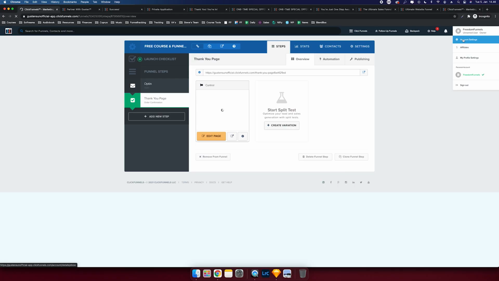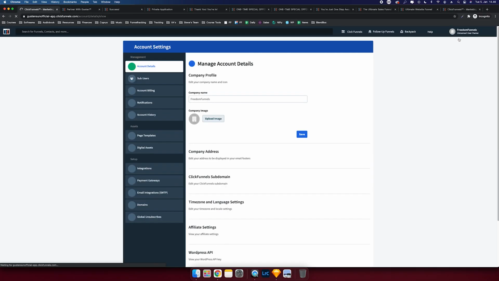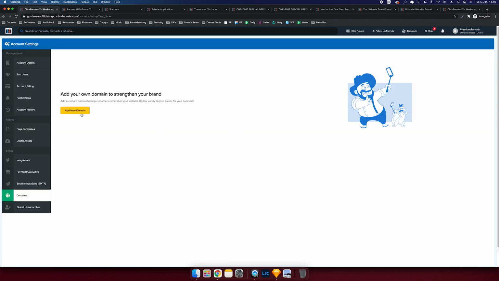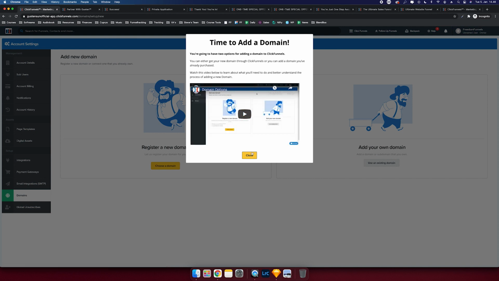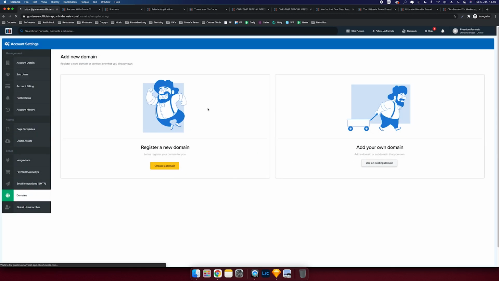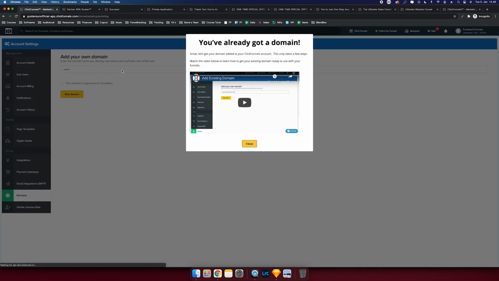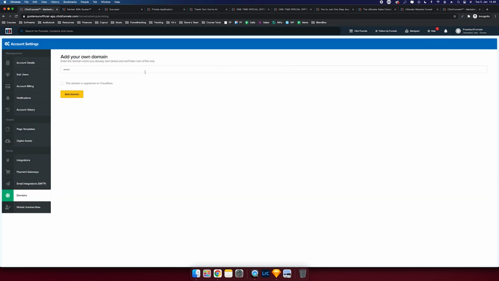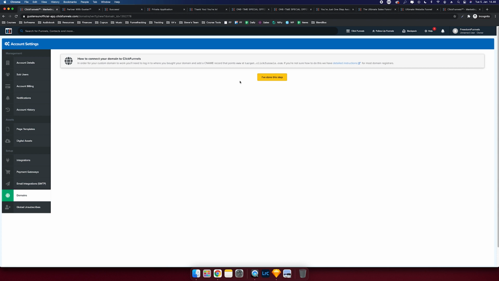Now we're gonna go to account settings, and we're gonna go to domains, and we're gonna add the domain. Register a new domain. If you don't have one, you can do that. I recommend buying your domain in namecheap.com. So partnerwithgusten.com. I'm gonna add it because I already have it. And then it asks, or you can check if it's registered on Cloudflare. It's free. It's for security, cyber security. So I've done this step.